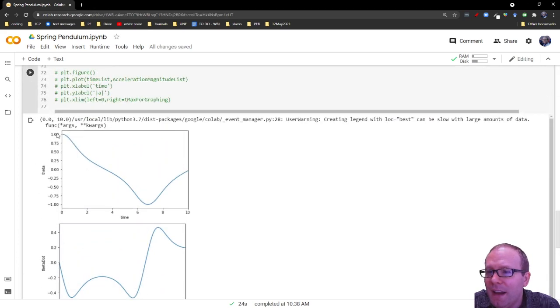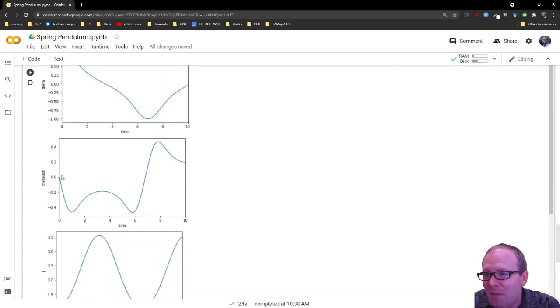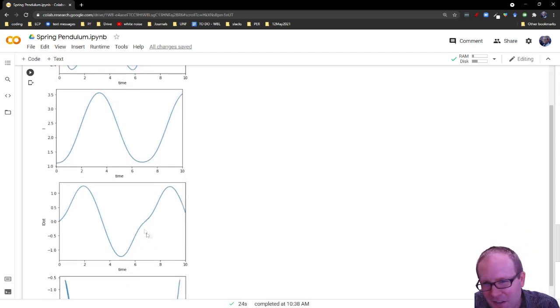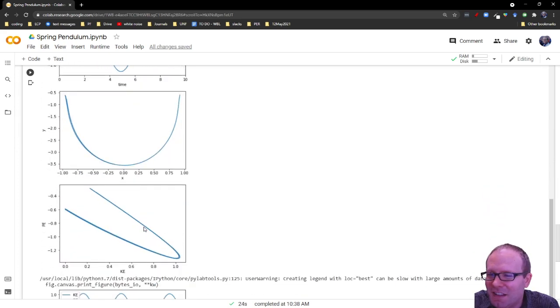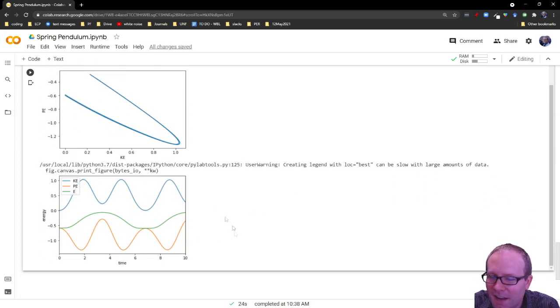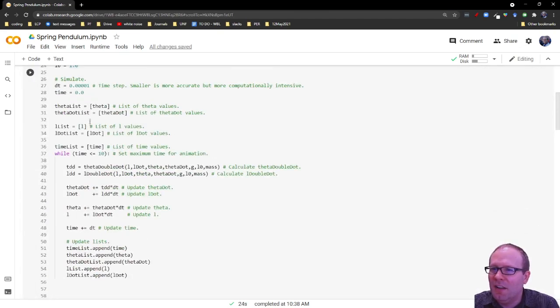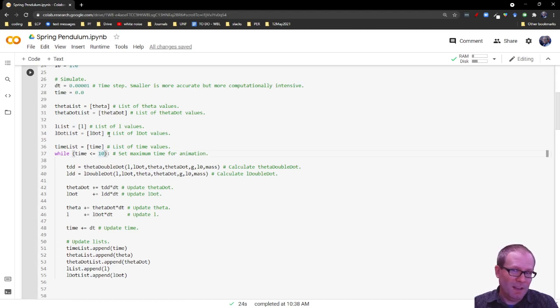All right, so my theta is definitely looking strange here, right? That's definitely looking different than we had before. This is no longer two sine waves on top of each other. Same thing here for the theta dot. That's interesting. We need to let this run for longer. L, on the other hand, is moving along very nicely. The pendulum seems to care much more about the spring than the spring does about the pendulum, although we do get a little kink here for the L dot versus time. Okay, yeah, energy's behaving interestingly there. Why don't we have this run for longer? Let's go all the way to 100.